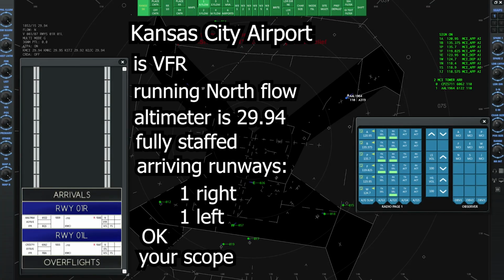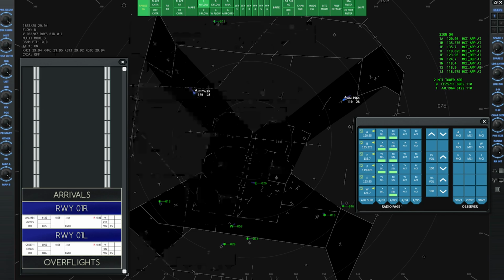Okay, your scope. Fully staffed, so we're not on reduced staffing due to nighttime hours or something like that. Altimeter was 2994 for Kansas City International. Looks like Kansas City downtown is 2995. We're not too worried about all this up here, but this does have simulated weather that we will undoubtedly deal with in the future.